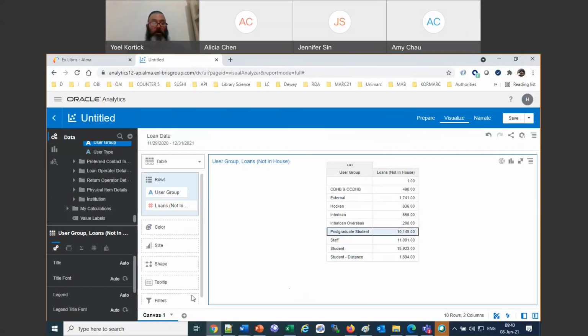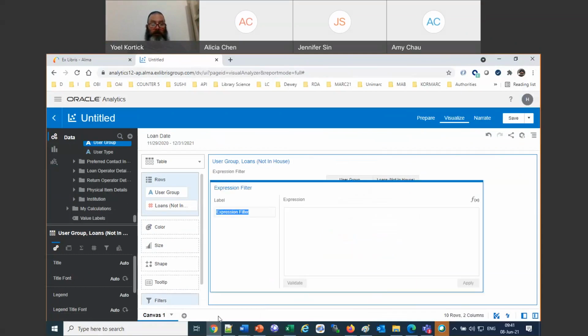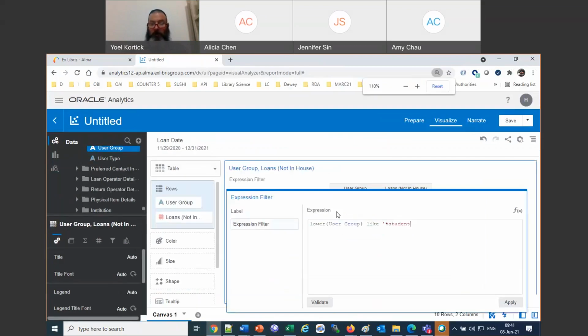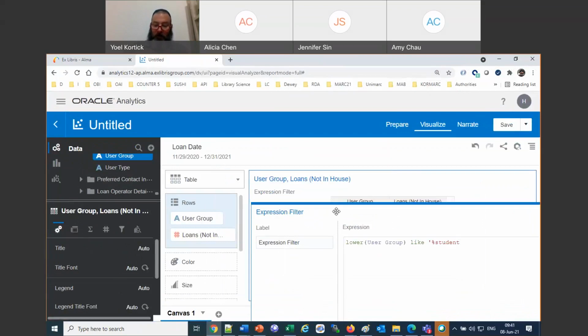So here in filters, I'm on the bottom, I'm clicking filters, add expression filter. So now I can start writing SQL to do the filter. So I'll take this user group here. I dragged it in. And I'll say, for example, if I really want to get fancy, I'll say I want the lower user group to be like student.